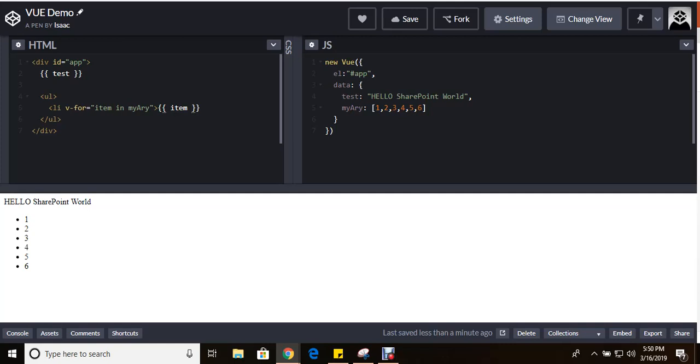Now let's go over this. I have my array here, and then I'm looping through it. This item is just an alias. It could also have been ZZ, and you get the same results. This is just an alias that you're going to use as you loop through your array, and that's how you display it.